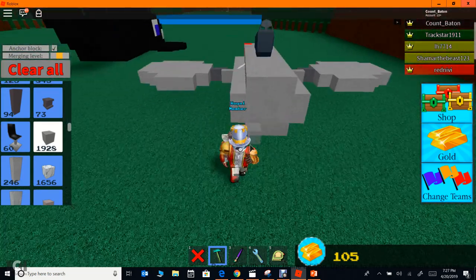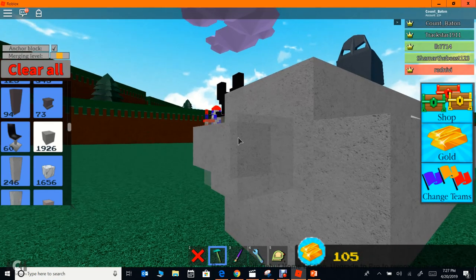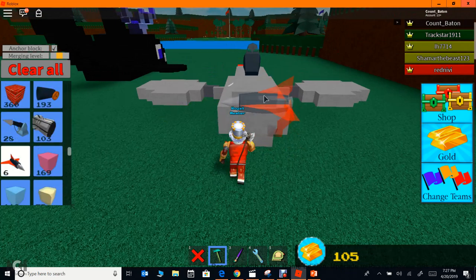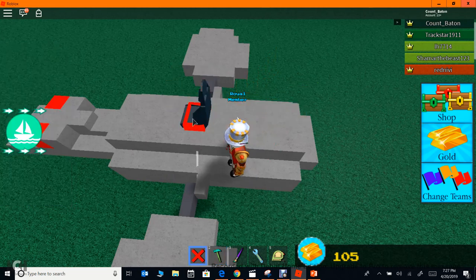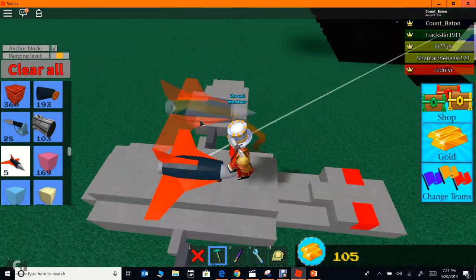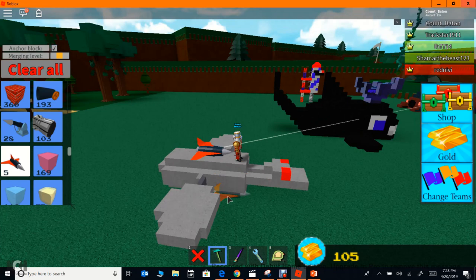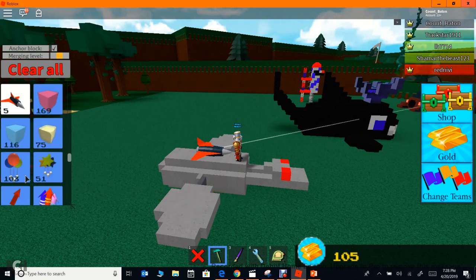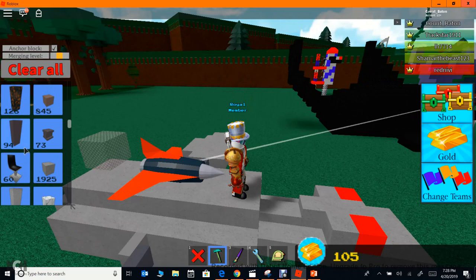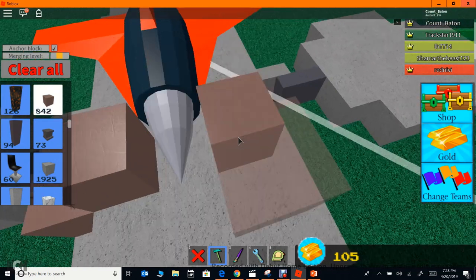There's the dragon. Now we need to add a tail. So on the twist on this dragon, I like to put a twist on all my creations. And on the dragon, it's just going to be a jet engine or whatever plane thing. I'm just going to put this somewhere. Probably like... Oh, actually, what I should do is this. Build over that. Ugh. What's good? I think this is good. So it's going to look like you're riding a dragon with a seat.